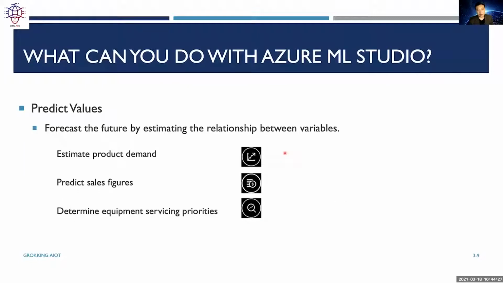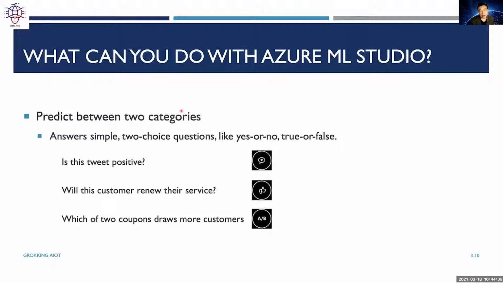So what are some of the things that you can do with Azure Machine Learning Studio? It supports regression, which is predicting a value. It supports classification algorithms. If it's two categories, it's a two-class classification problem, such as predicting whether a customer will renew their service, yes or no. But it does also support multi-class, that means more than two-class results. If it's yes, no, maybe, the algorithms are called multi-class classification algorithms as well.